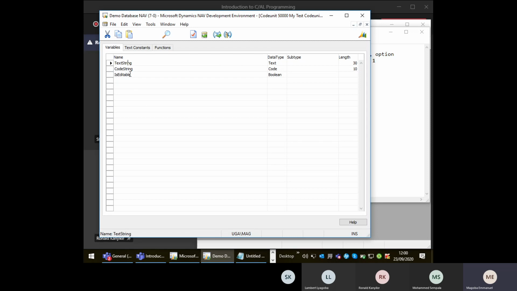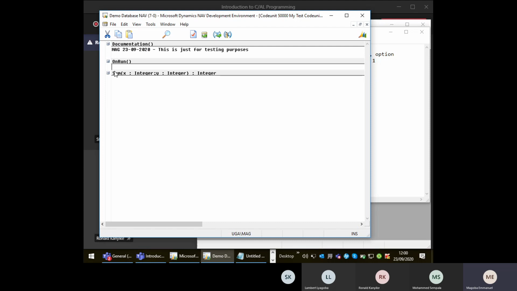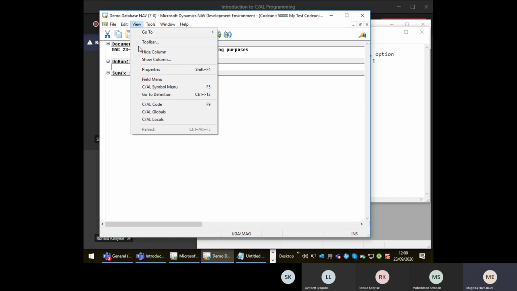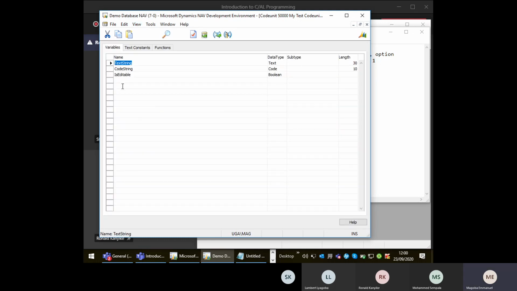So these are the variable names, okay? Now, if I come back here, I can now assign these variables values. We shall see how we can assign variables values. But to declare a variable, you go to view cal globals.